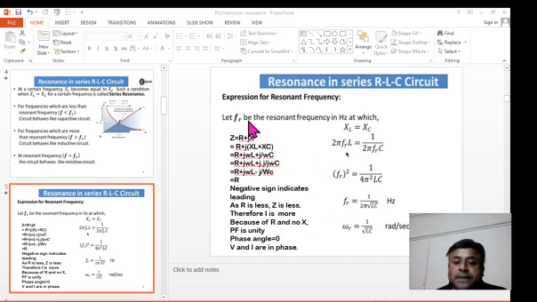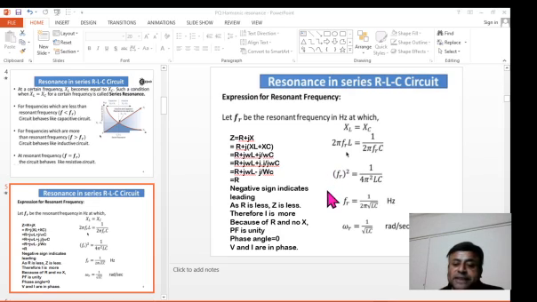Now here, as we know that XL is equal to XC, we can replace XL with 2 pi FL, and XC with 1 upon 2 pi FC, or FR into C, because it is the resonant frequency. The condition XL equal to XC occurs when the two frequencies are the same. Therefore, we get FR squared is 1 upon 4 pi squared LC. Therefore, FR is equal to 1 upon 2 pi root LC.